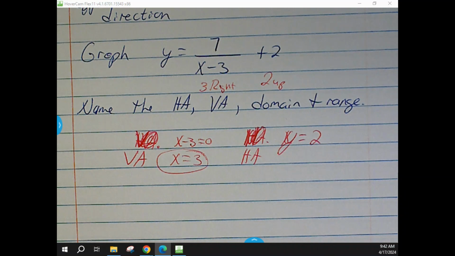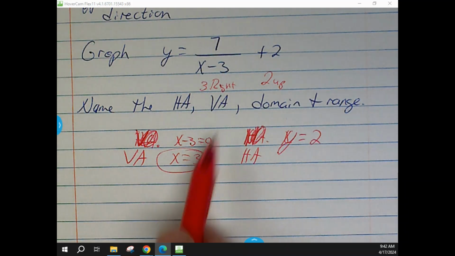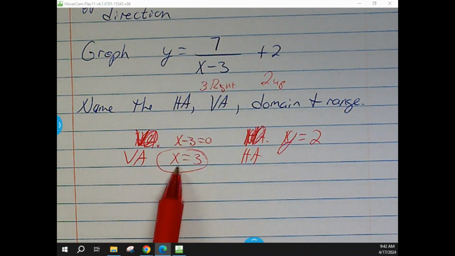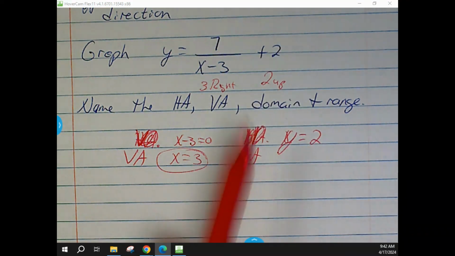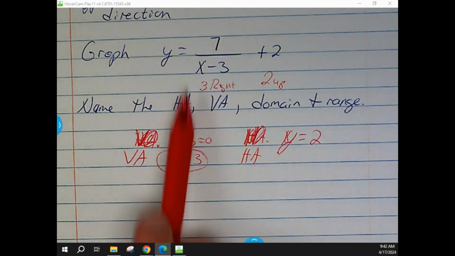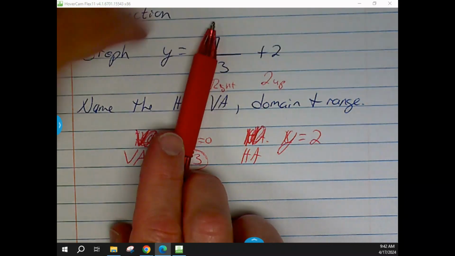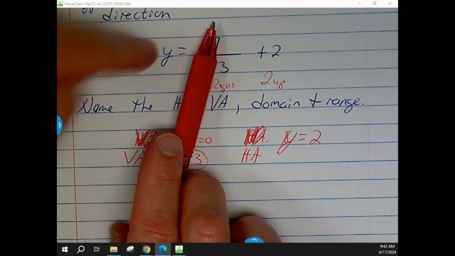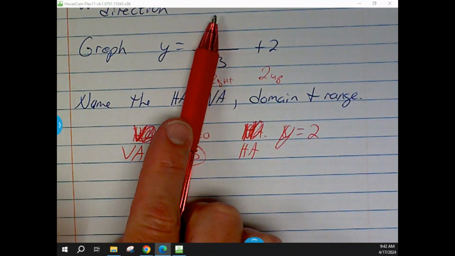All right, so there we go. So vertical asymptote is x equals 3. Horizontal asymptote is y equals 2. So this number, because it's always got the x with it, that tells you it's the x value. That's your vertical asymptote. This one doesn't have an x value. And this one, basically, we're just assuming that this part would be gone. If this part was gone and we actually got rid of it, because if we plugged in 3 it would be undefined, we would then move it 2 spaces up. So that's the y value you've got here that would match up with that part. So x value comes with the x value. If you cover that up, now you've only got the y value left, so that's where we got the y equals 2.